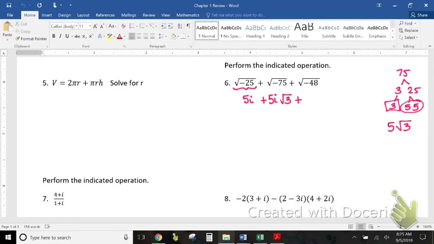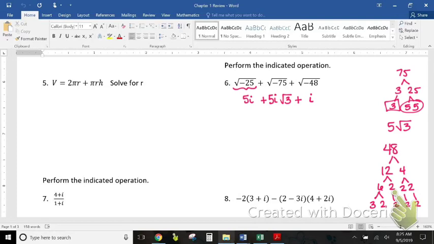And then plus the square root of negative 48. Well, we know it's negative, so it's going to have an i in it. Let's break down 48. 12 and 4. So 12 and 4, 16 and 3, whichever, right? They will work. What is 12? 6 and 2. What is 4? 2 and 2. 6 is not prime yet. What is 6? And then the 2s are all prime, right? And 3 is prime. So there's all of it.